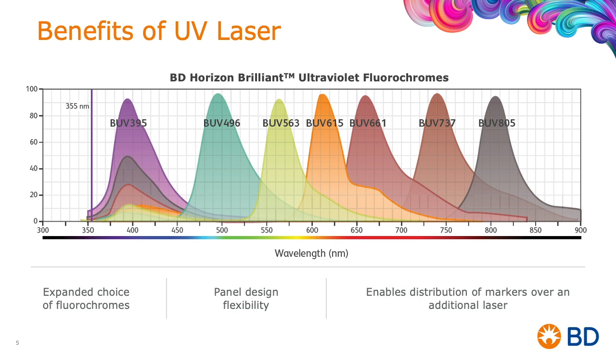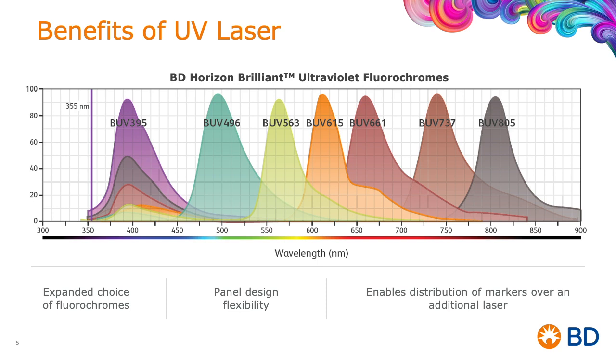But today, I would like to talk to you about a different benefit of a 5-layer instrument configuration. And that would be the ability to simplify the design of lower complexity panels between the 6 and 12 color range. This is enabled by having access to high-performing dyes. We'll talk about the brilliant UV dyes and some yellow-green dyes. We reduce spillover. And we will talk about the ability to distribute fluorochromes across multiple lasers and a wider spectrum to minimize spectral overlap and spillover. I will go into this concept in depth before showing practical examples of how that translates into better panels and ultimately better biology.